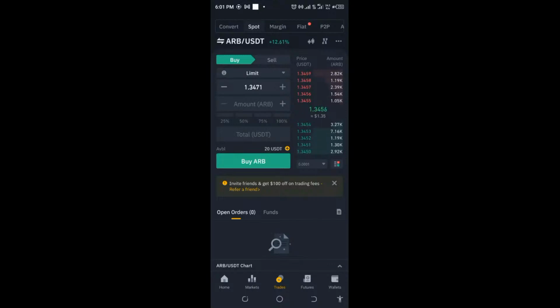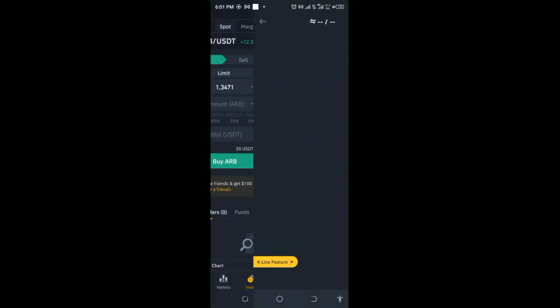Welcome back to Income Strategies, the place where you learn the skills to make money, to multiply your money, and to manage your money. Today we're on another episode of spot trading on Binance. And what are we going to be using today? We are going to be using ARB-USDT. All right, let's go to the charts and see what we have.